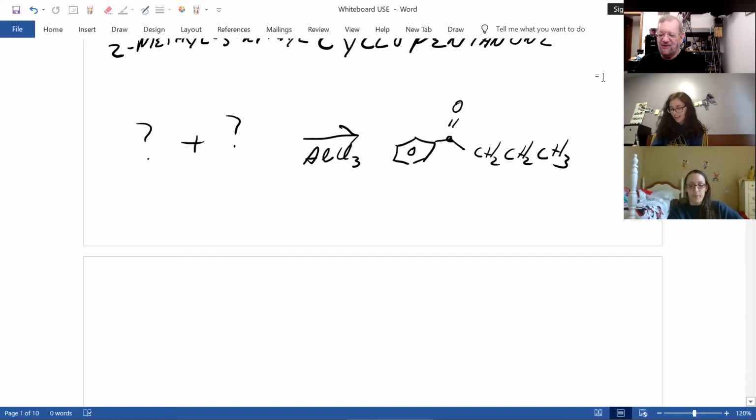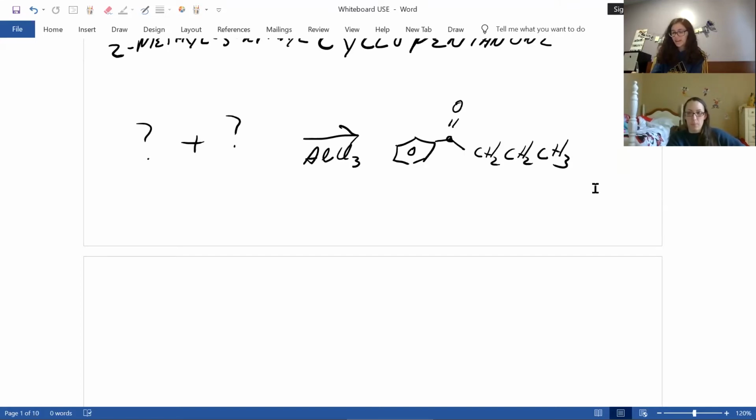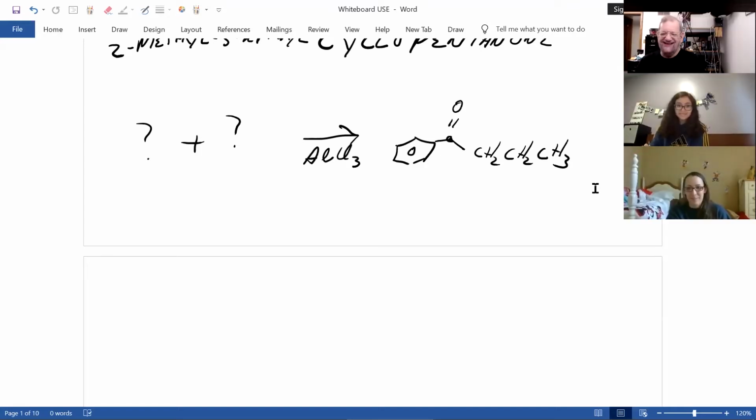And when you're done, give me a thumbs up or some other way of letting me know you're done. I'll give everybody 30 seconds more. Everybody's smiling because it looks like you're having fun with ketones and aldehydes like I am. Bet you never thought organic chemistry would be this pleasing. Everybody go like this. Thank you.